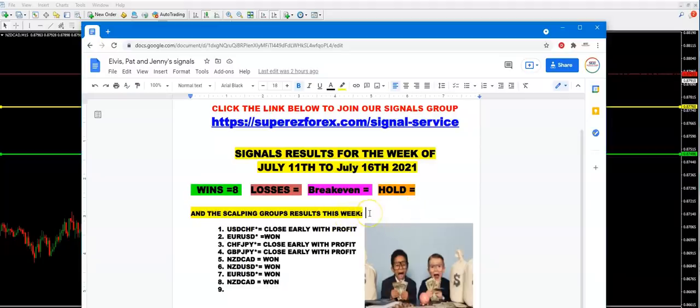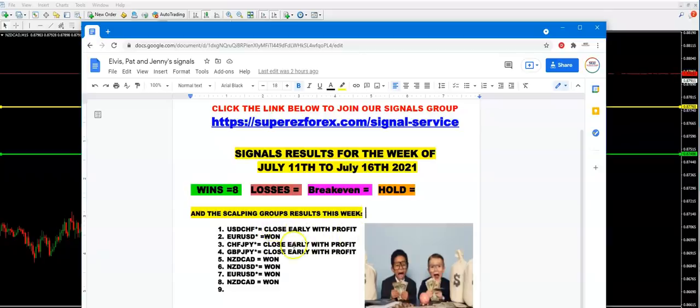Now, when you see it sometimes on social media, you'll notice there's a different number here for the scalping group. That's because the scalps, or trades, are so fast, and they're done in a live setting with Miss Jenny, who's a six or seven figure earner in the business of Forex, and she guides you as you're trading. So you'll get a different number here for the live scalping sessions. These here are just the regular signals that we sent out, and as you can see, we're 8-0 this week.